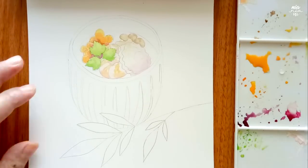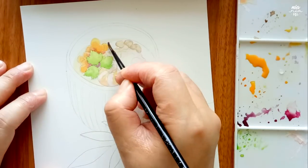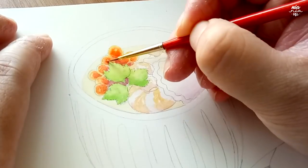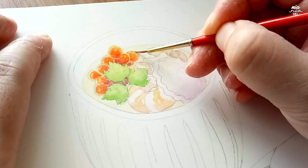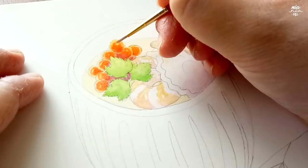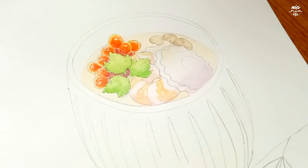I know that Arches is such a renowned brand for watercolor paper. I've tried the cold press and the quality is amazing, but I still didn't know what to expect from the hot press paper. Since my last watercolor paper had problems with layering, I decided to paint a food illustration, which actually requires a fair bit of layering, especially to build up the color vibrancy usually.